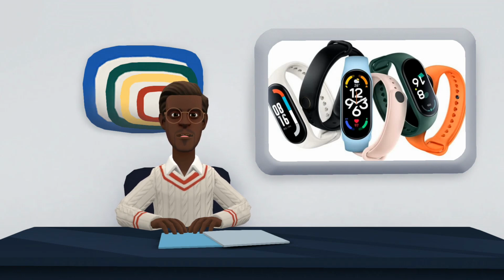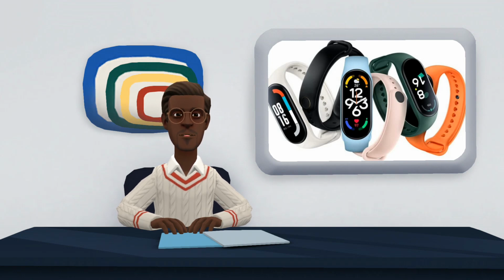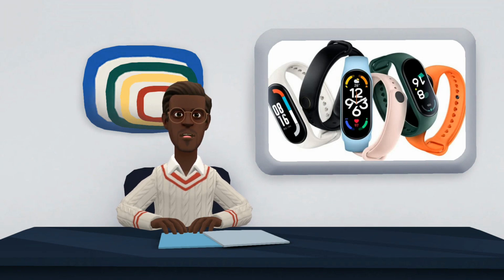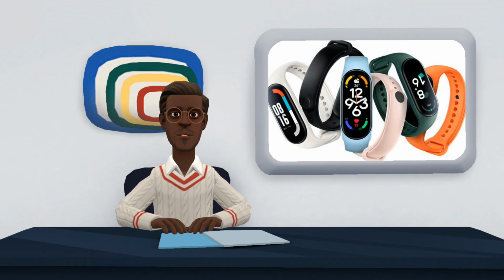The Mi Band 6 is available for purchase for $41.99 on Amazon, a price that can change on the Amazon website. Meanwhile, the Xiaomi Band 7 is also available for purchase on the Amazon website for $62.87.